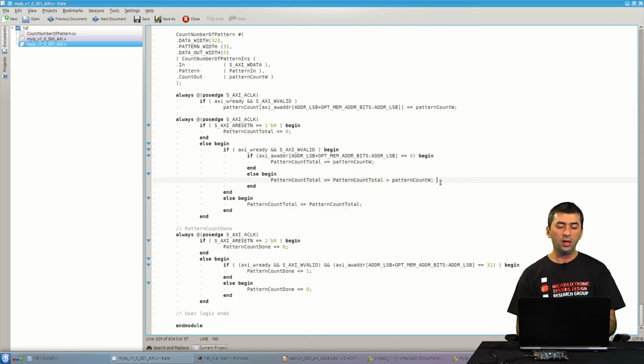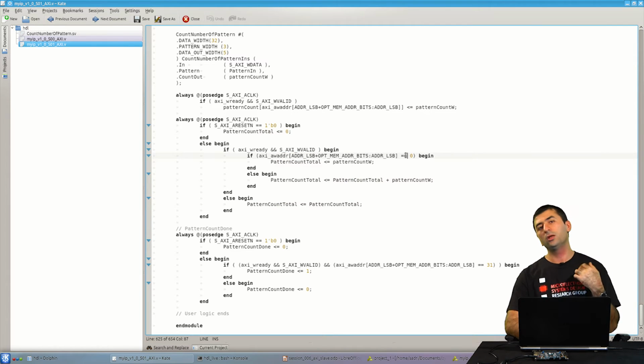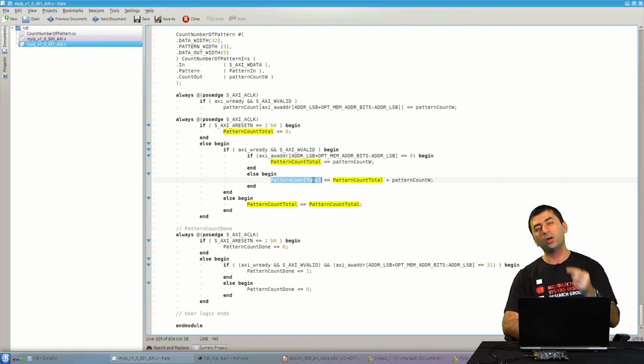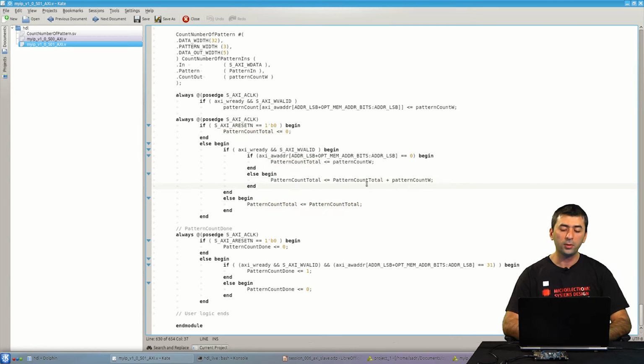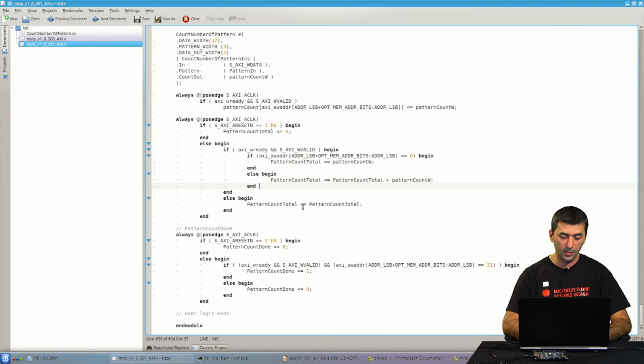I can do that by checking if the write has happened. If this is a write to the first location of the memory, this is the first data the CPU is writing, so the pattern count total is directly the pattern count W value itself. Otherwise, if the CPU is writing to other locations, then you sum up the previous pattern count total value with the pattern count that you have obtained from this write.